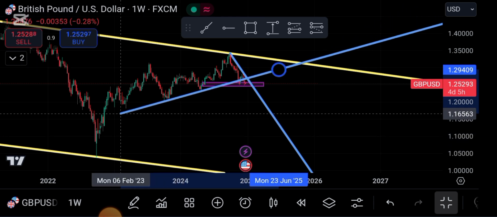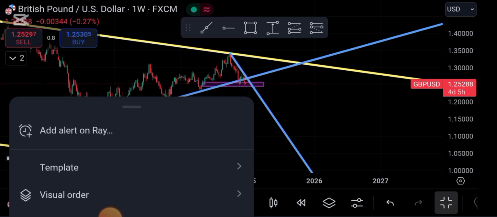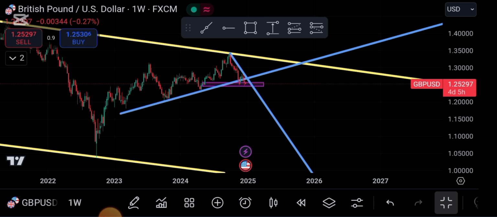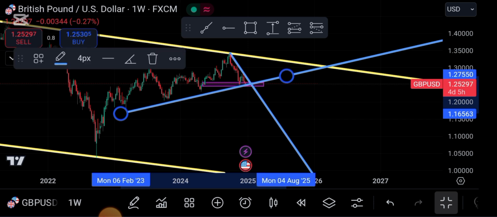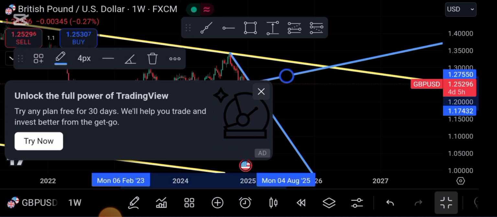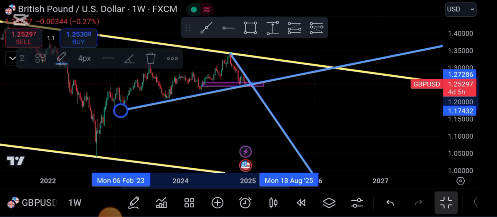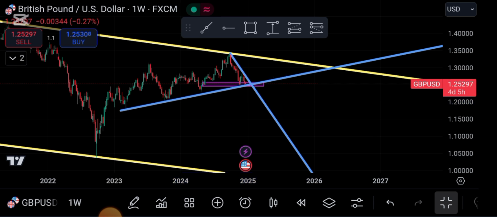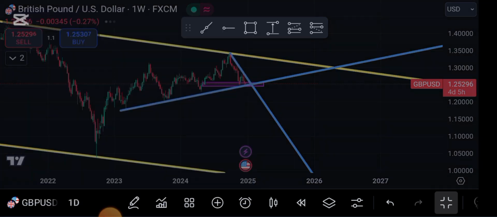Okay, so though we are gonna put it here to the most recent touch point, we can also maybe put this here. Okay, if we put this here, look at that. Also, a breakout has occurred according to this sign right here. So we are gonna put it here. We are gonna look for the most amount of touches, and we're gonna try and just put it around these touch points. Okay, so this is our weekly. This is what has been happening in our weekly, and now we are going to go to our daily.